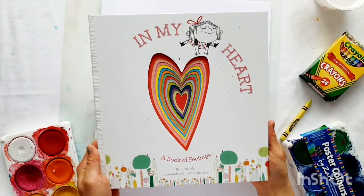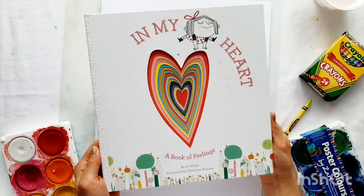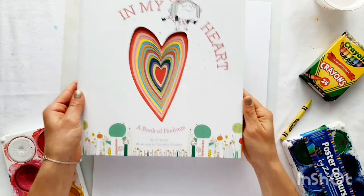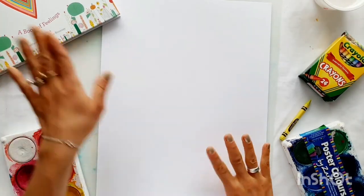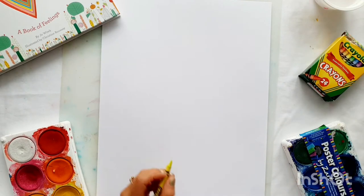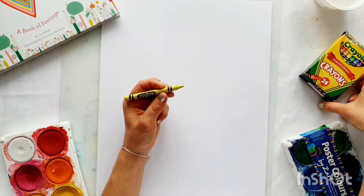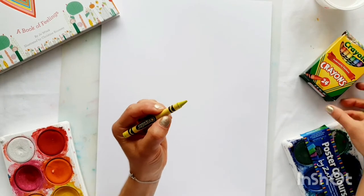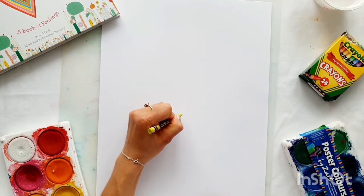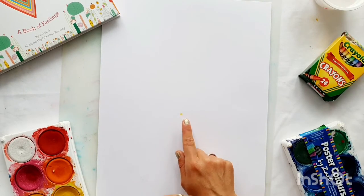So we are going to be inspired by this beautiful cover page of our book, and we're going to create some heart art with warm and cool colors. So the first thing to do is to grab our paper and make sure it is in lengthways or portrait position, and you're going to find a crayon or an oil pastel. I am using the lightest color in my box, which is a yellow, and we're going to put a little dot in the very center of our page.